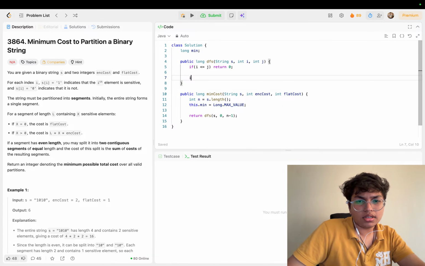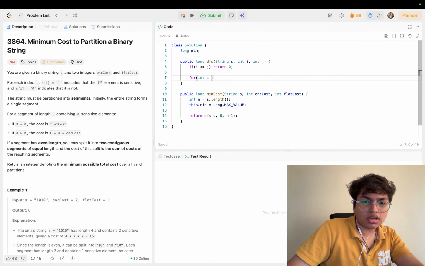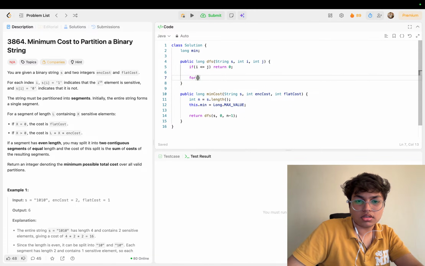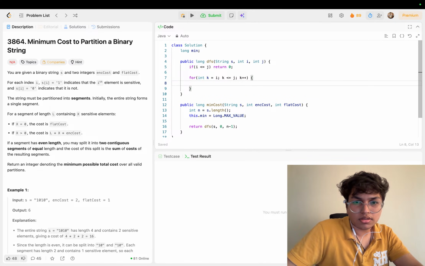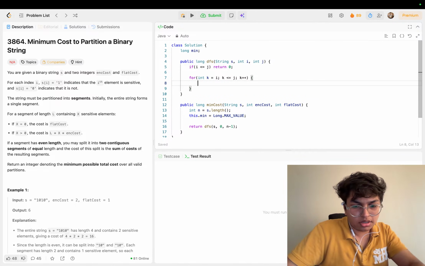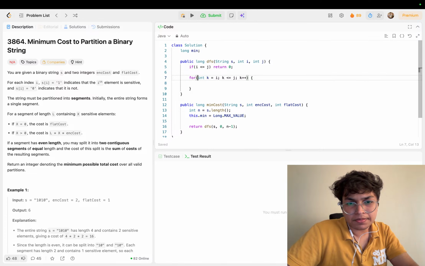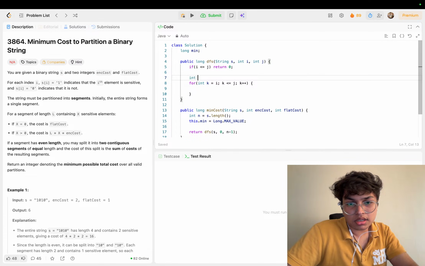But if there is a segment, for int k equal to i, k less than or equal to j, k plus plus, just iterate over it, right? This will be a long result equal to 0.